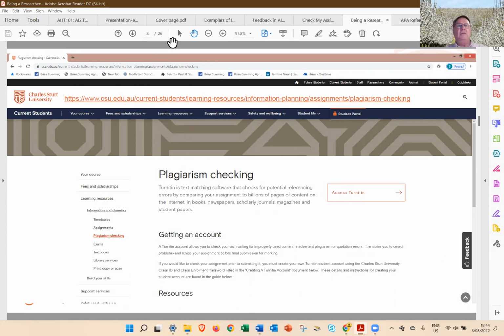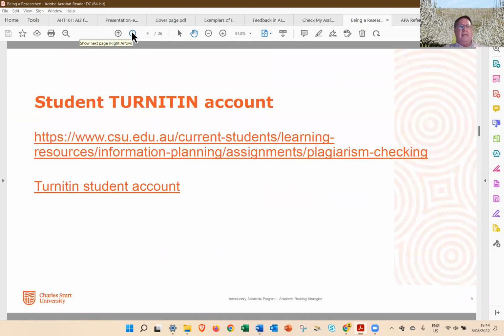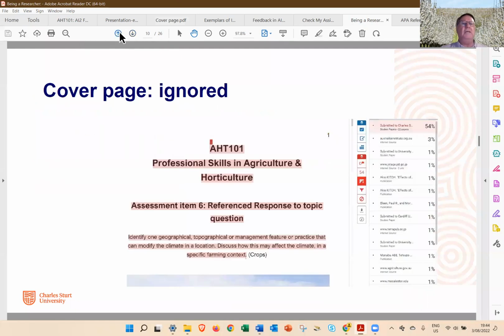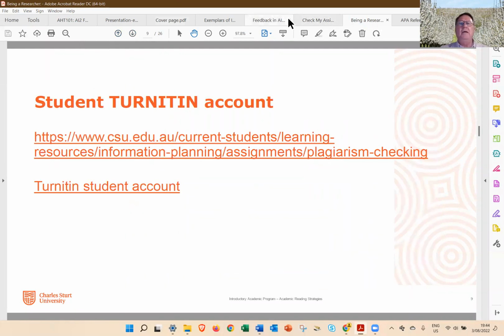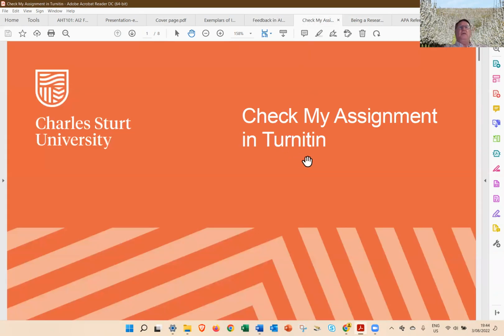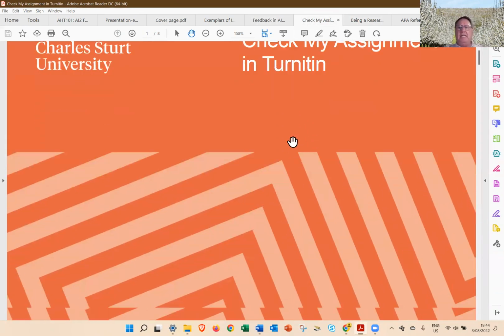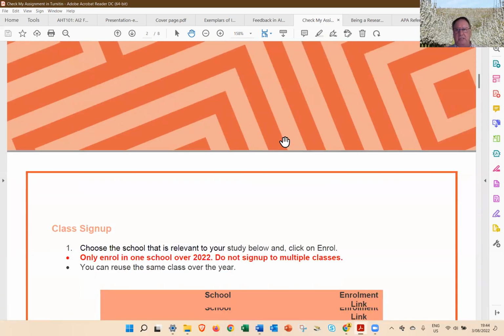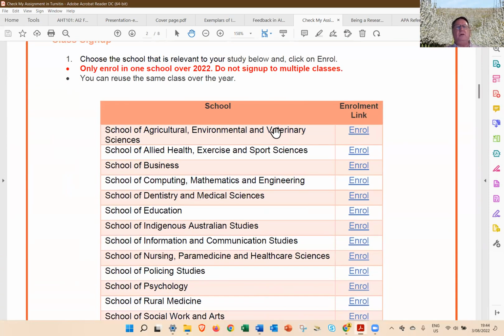If you do that, it will take you to this document. I'm not going to go through this in any detail, but you'll need to read this document.